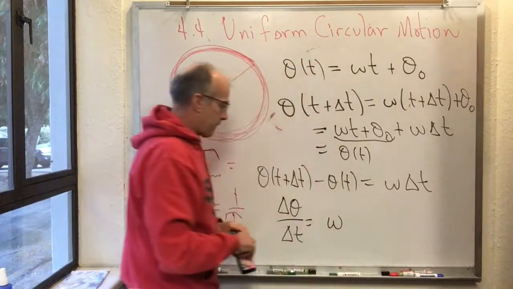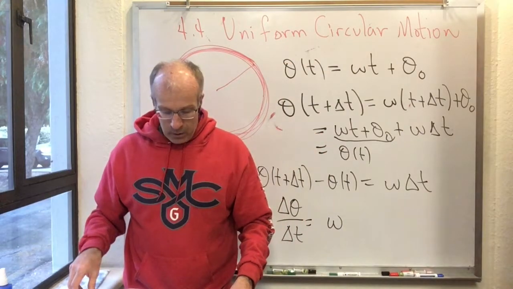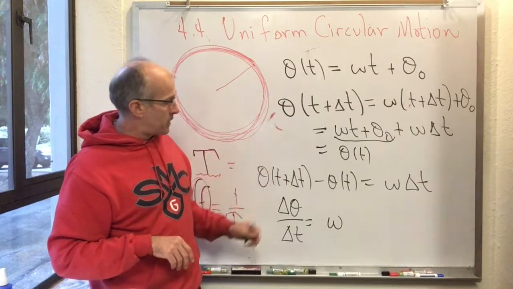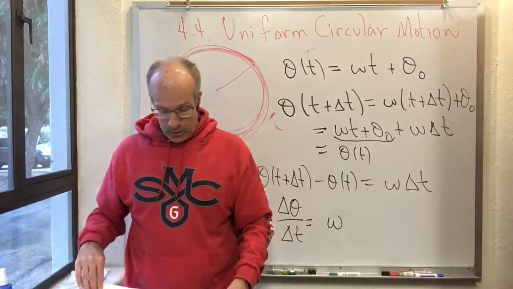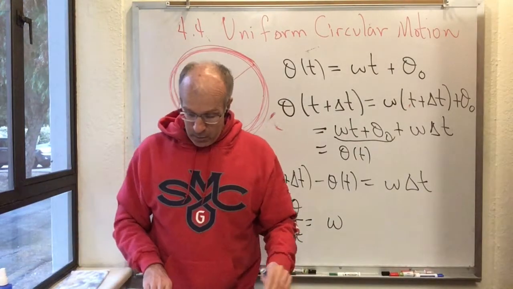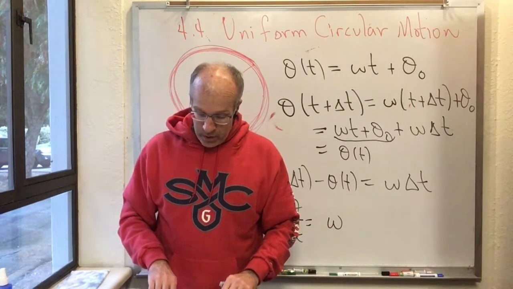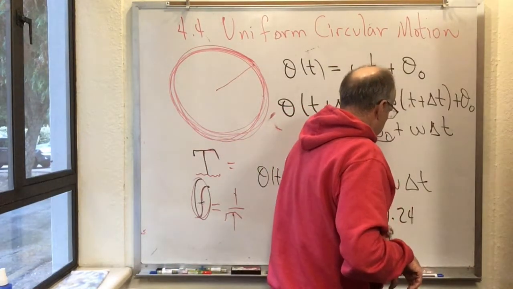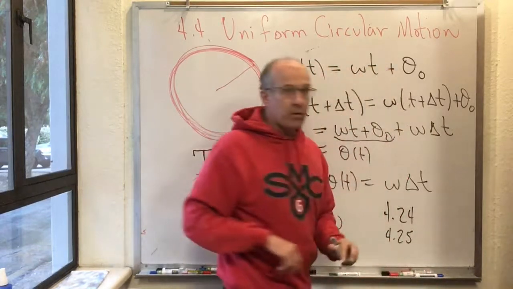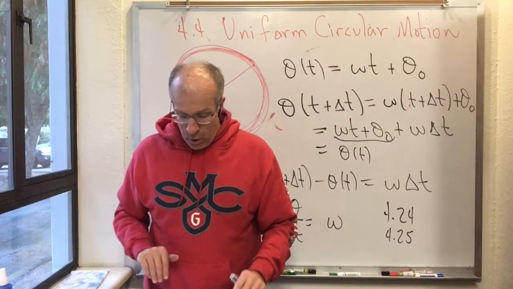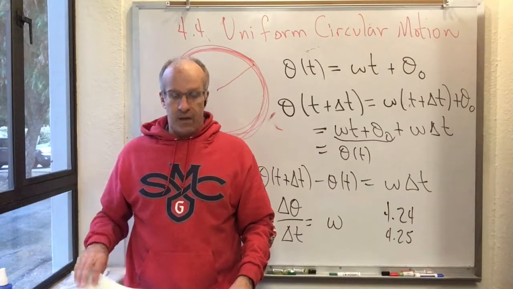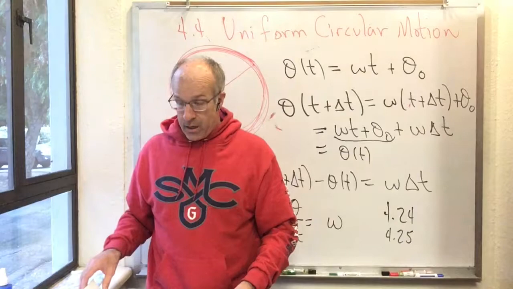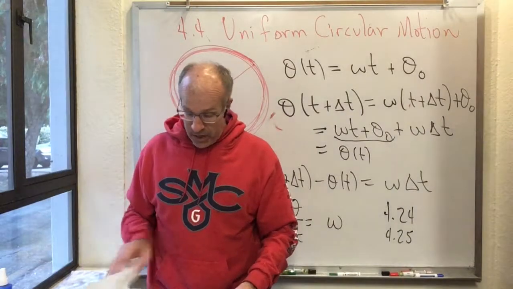Now, eventually we'll get a little more sophisticated than that, because the way I derived this, I derived it for uniform circular motion. I think it would be good if you, at this point, compared this with Knight equations 4.24 and 4.25, so that you understand where this is going when we eventually get to the idea of non-uniform circular motion. That is circular motion that involves speeding up or slowing down.